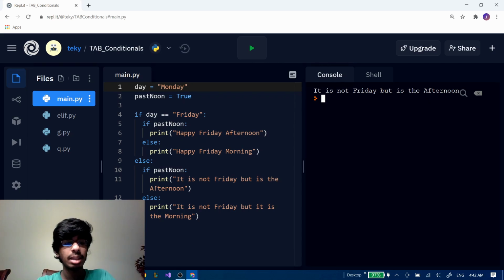Now, unlike separated conditionals, nested conditionals only get run if the conditional they are nested in is true. With separate conditionals, every conditional is checked and none of them are dependent on each other. So that's just something to remember when you're considering if you want to use a nested conditional or separate conditionals. You need to be able to know the difference. Now, that's pretty much nested conditionals.